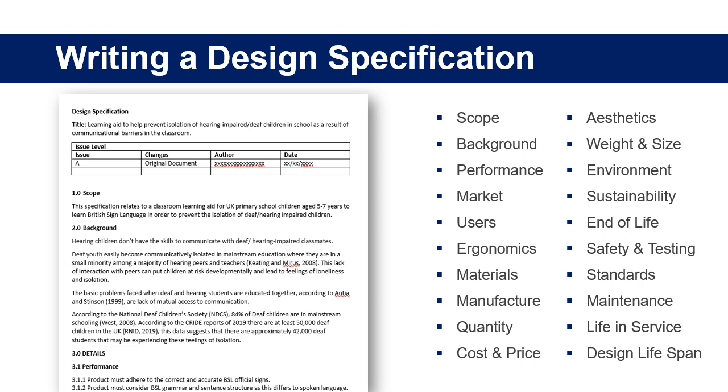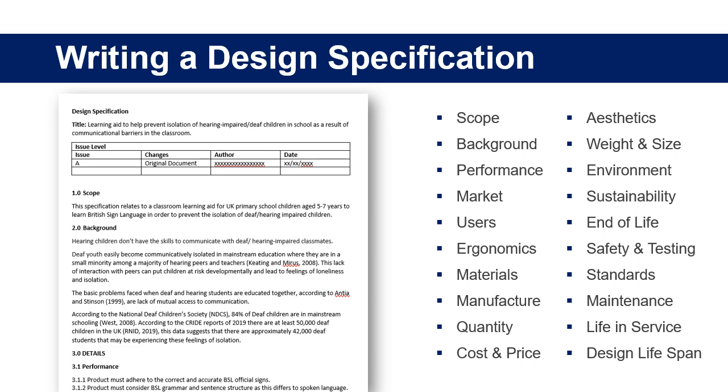The second section is the background section. You can see this is a little bit longer, the background section, and this is essentially where you can put some information which is helpful for people to understand about the project, which explains a little bit more why you have specific numbers within that design specification. For example, within our background there, the example that I've got, it actually explains what the problem is, and then it describes how many deaf children there are in mainstream schooling, what percentage there are, and how many deaf children there are in the UK.